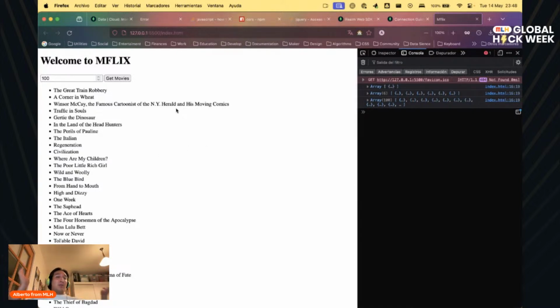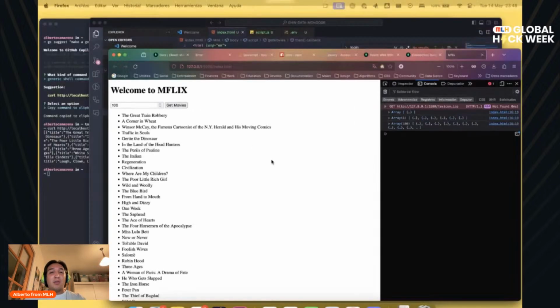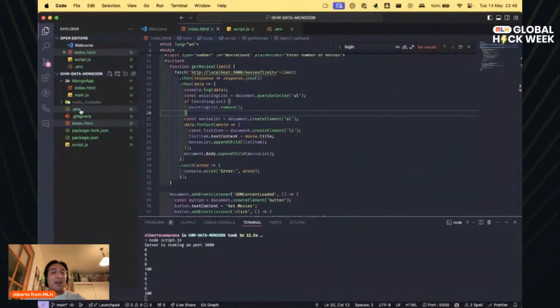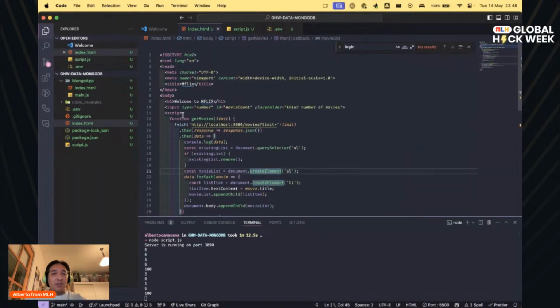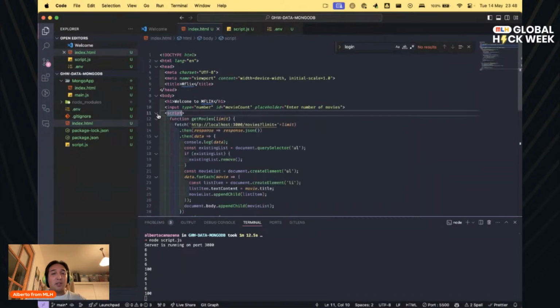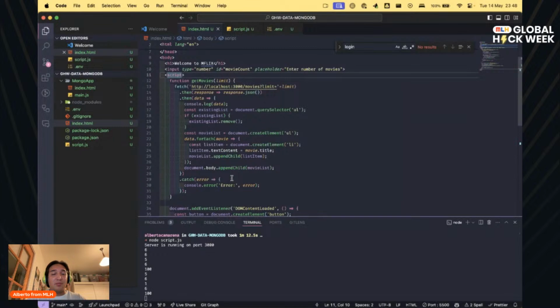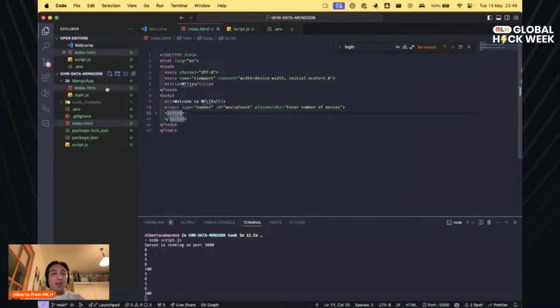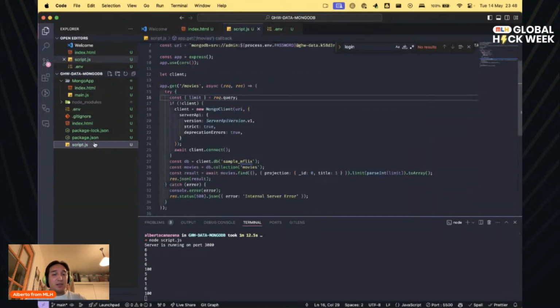So this is the power of JavaScript plus MongoDB. We created an application backend plus the front end. The front end script just lives here inside the HTML. Of course, we can do this in a separate JavaScript file, and we have a server here. Actually, I can change the name to server.